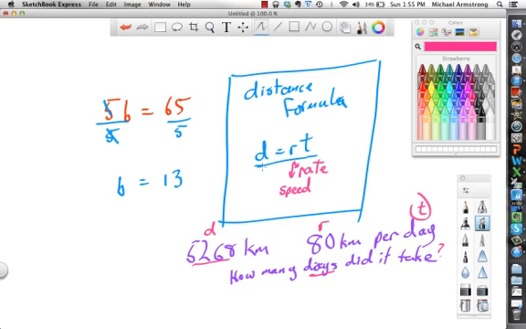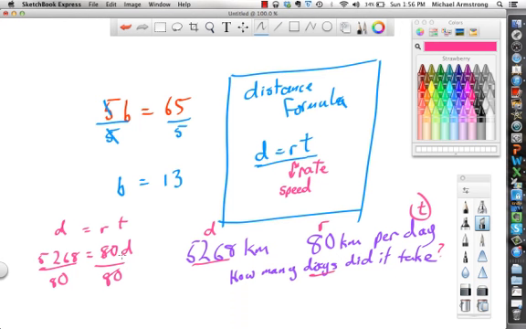Alright, so we're just going to put in what we know. Distance equals 5,268 equals, because that's d equals rt. So d equals rate times time. We don't know the time, but we know the rate. So 80 times d. Now we get this, but we don't know the answer, but we do know how to do the algebra. We just learned that if we want to figure out what d is, we divide both sides by 80. And 80 divided by 80 cancels out, and then you jump on your calculator.